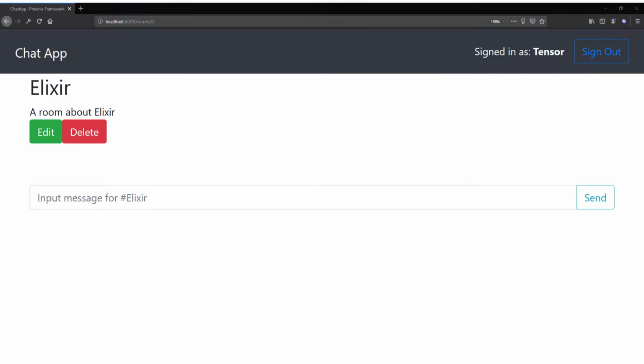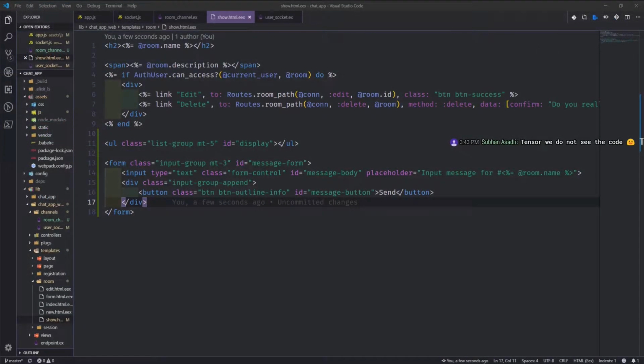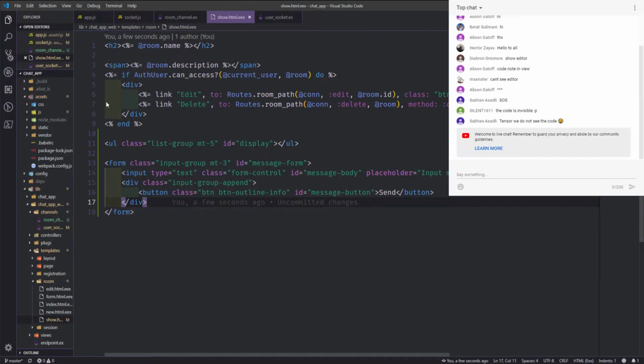Now, of course, I didn't go back to the code. That's all right. It seems to be showing up in the browser as I'm doing it, which is fine, so you guys are seeing the result of all this. I'll flip back to the editor and go through it again. So this is what I did.